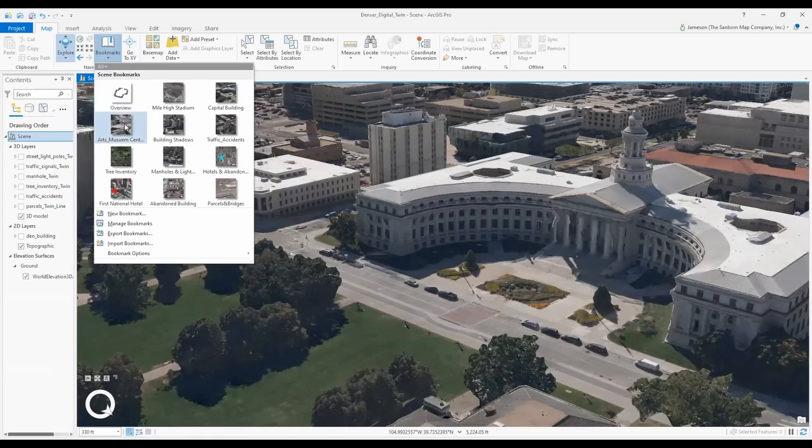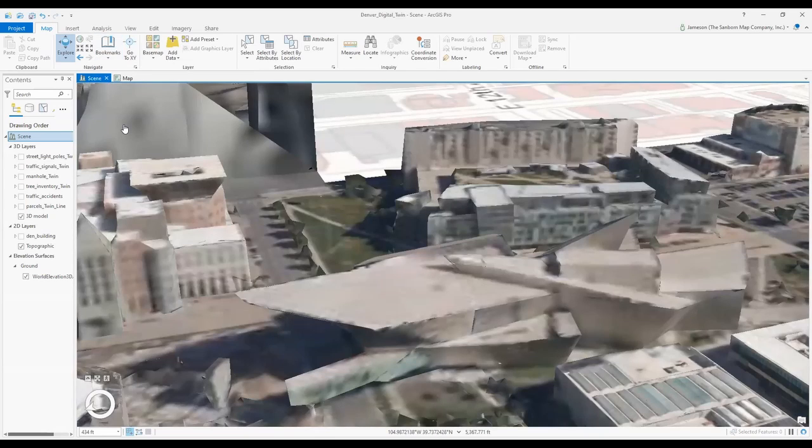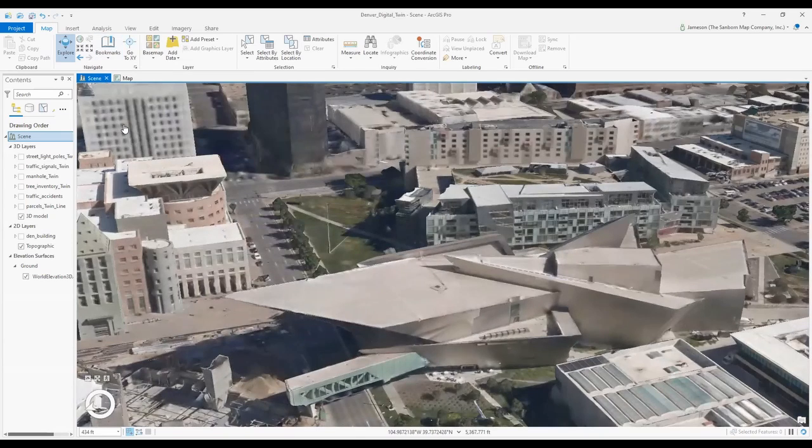And then the last one is going to be the Arts Museum down here in Denver. The reason we picked this one is because it's a funky building, right? It's got a lot of weird shapes and weird dimensions. But we wanted to show that even the LiDAR and the obliques are able to pick up the finer details and the sides and the points and everything. So you even have your pedestrian walkway here.